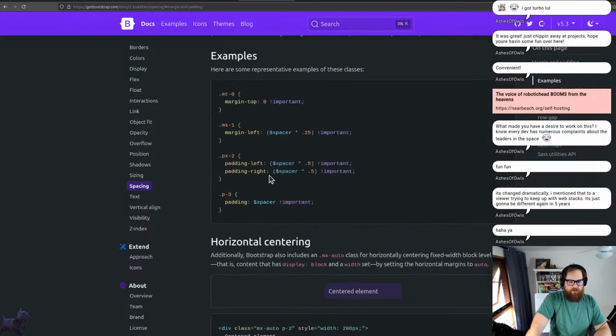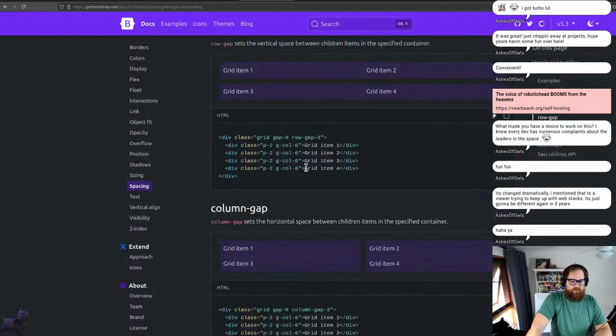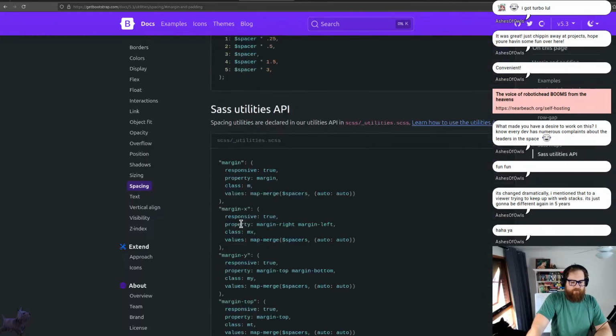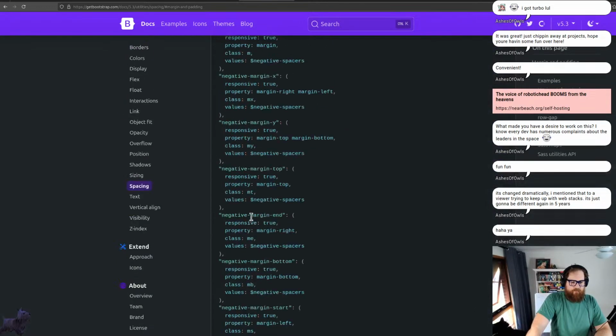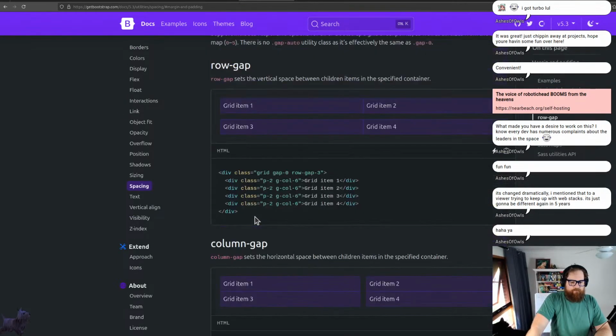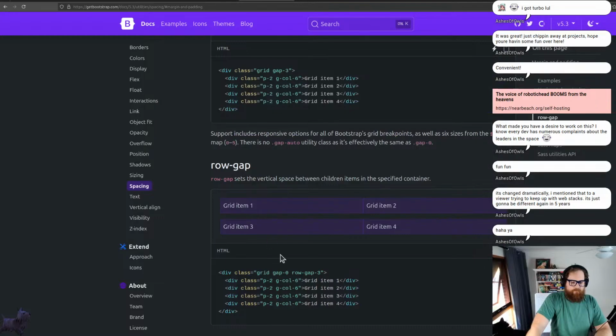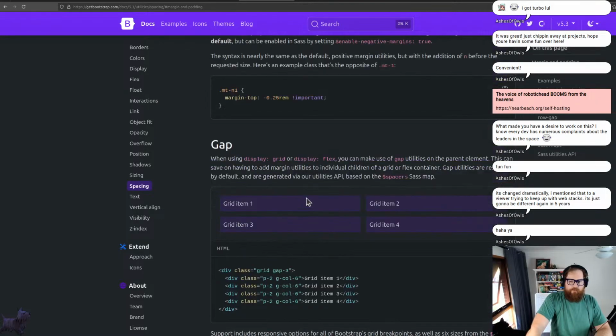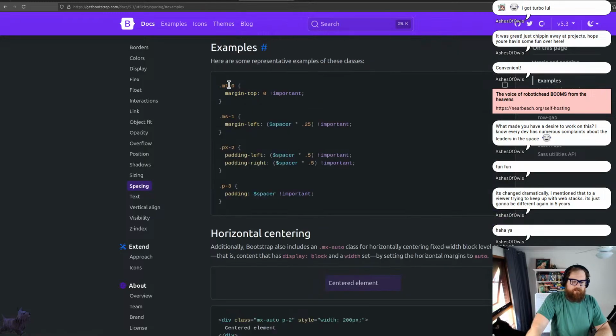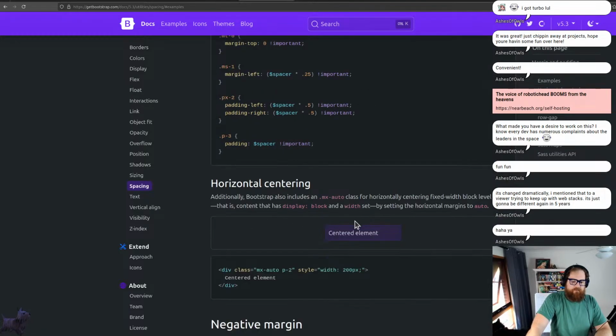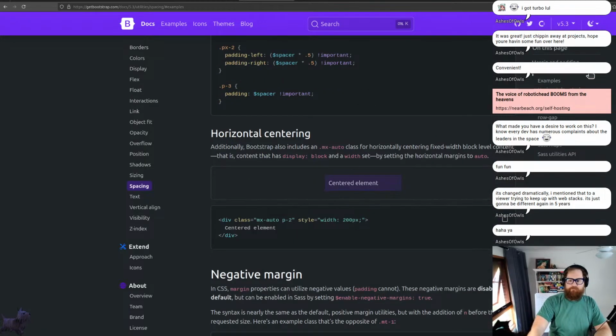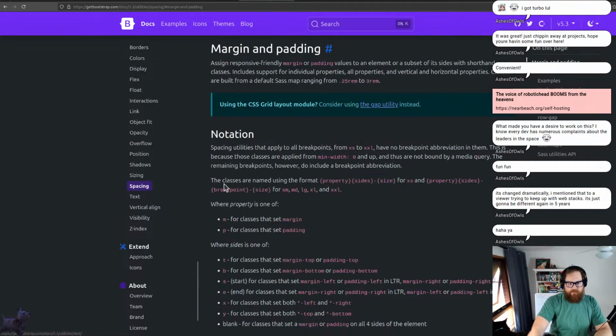Which I think we've now got a margin top 0. Where's a good sort of, where's the table? Examples. I was hoping that he had a table.